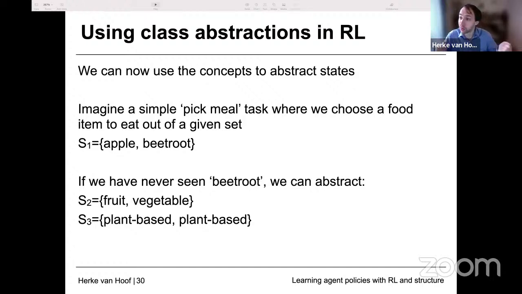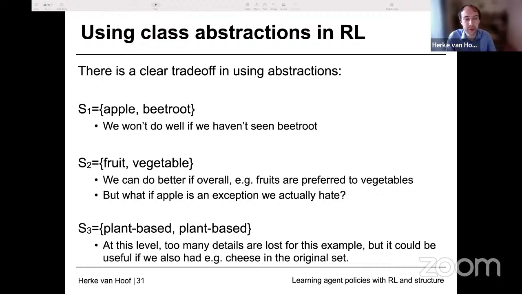But in this case, we can use the hierarchy to make an abstraction. We can make one step of abstraction and replace the concept by concepts one layer higher in the tree. So you can say, do you like a fruit or do you like a vegetable? Or you can abstract one level more and say, do you want some plant-based food or do you want some other food? Depending on the situation, you might choose a different level in this tree. So there's some kind of trade-off where with the very concrete objects, the risk is higher that maybe you haven't seen one of them before, so you have no clue whether that's something you like or not.